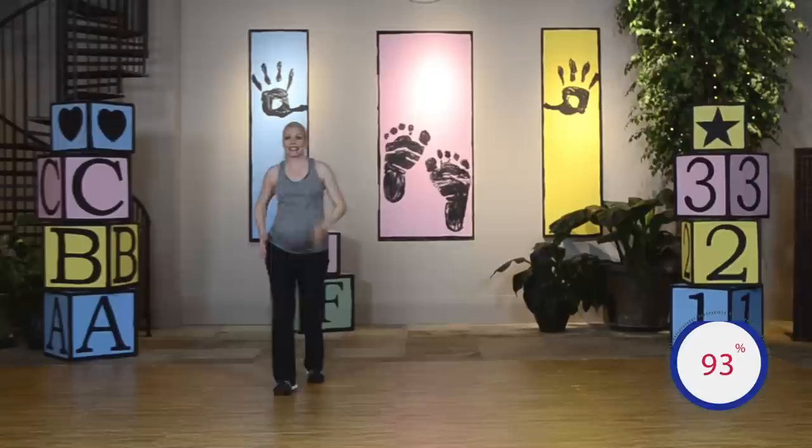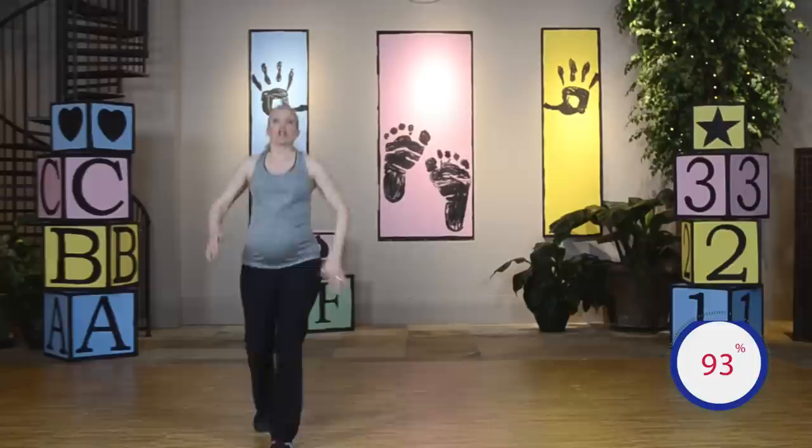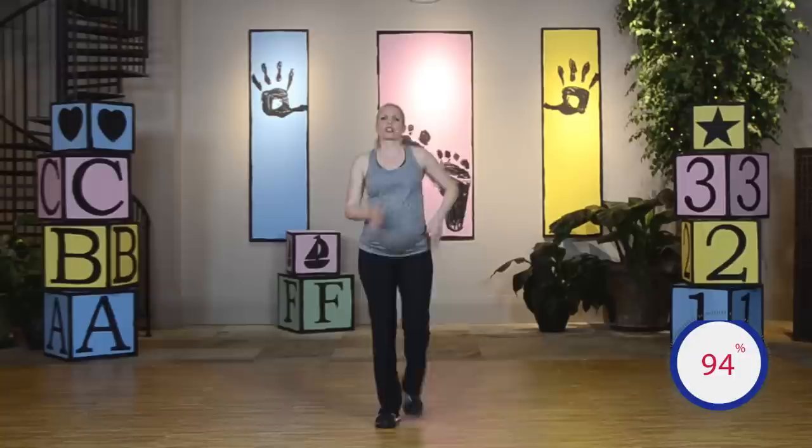March, march, step, knee. Good. March, march, step, knee. March, march, step, knee. Good work, good work. Last set. March in place. Yes! You did it. Just march on the back. Nice job. Nice work. That was section 3.